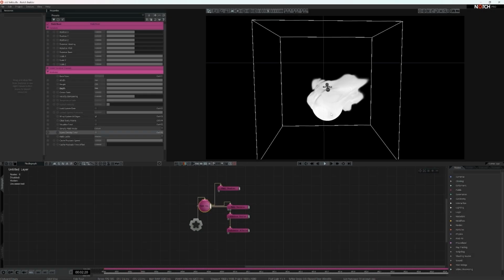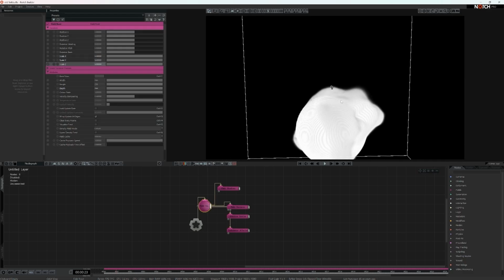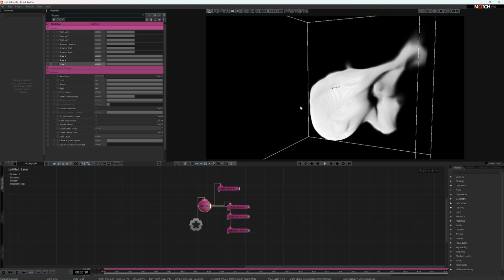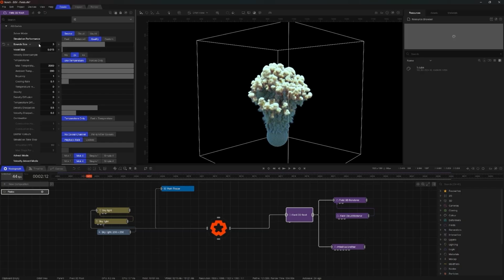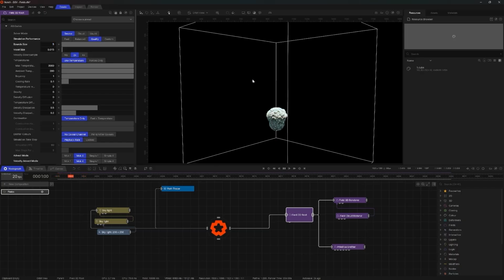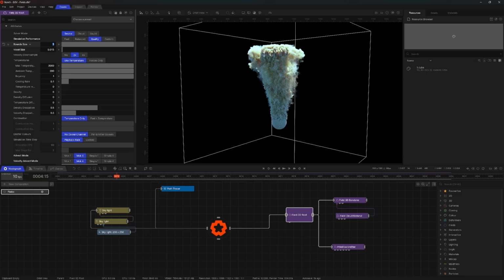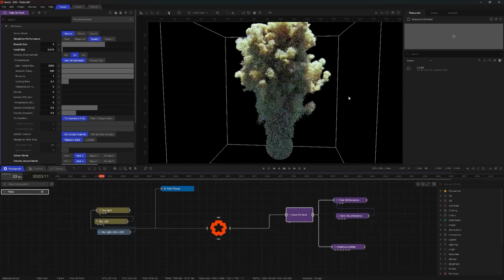Here we are in 9.23, and as you can see, when I increase the size of the bound box, the size of the voxels inside scale up as well. So here we just end up with a bigger box, but not a more detailed simulation. Now let's look at how it works in 1.0. Here you can see we have two new properties: bound size, which is the total area, and voxel size, the size of the voxels, or in other words, how detailed the underlying simulation is. 1.0 will use these properties to calculate the resolution dynamically under the hood.